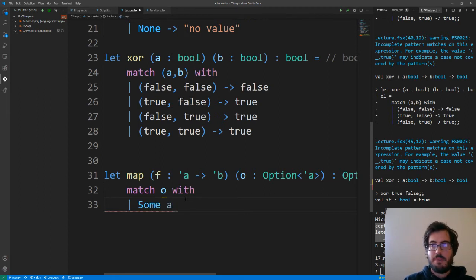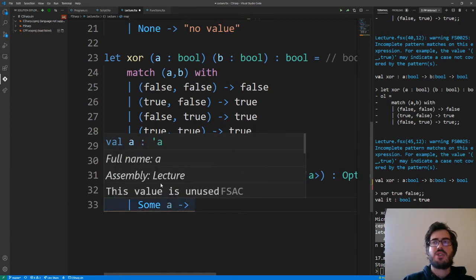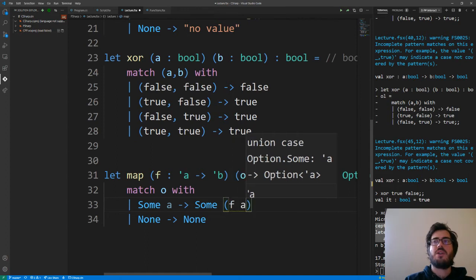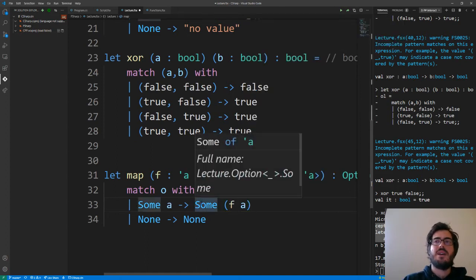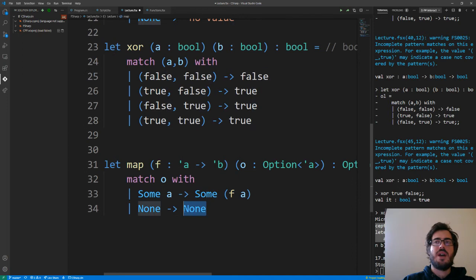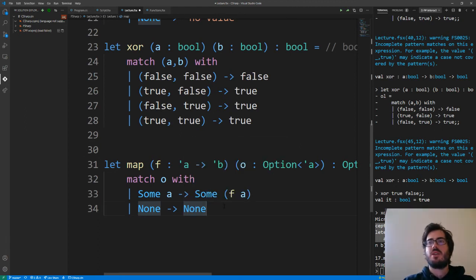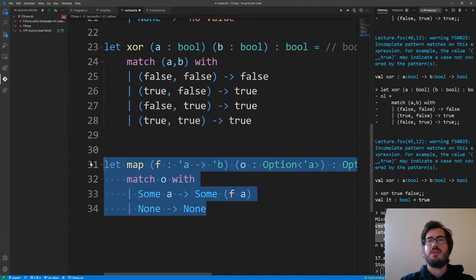If we have a value of type A, well, what can we do now? We have an A, so we can call the function. However, we would like to again return an option, since in the case where we have no value, we can do nothing except produce nothing again. So when we have something in our option, we can call f on A, but again wrap it into an option to have the same return type for each case, which needs to be there.